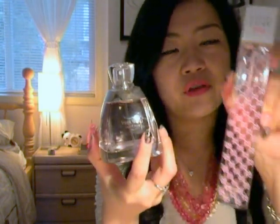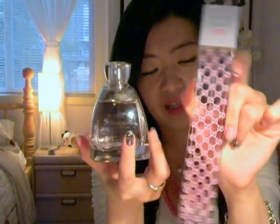So sometimes, if you just walk out and browse and you see a perfume that you like, and you don't want to get it because it's a little bit more expensive, sometimes you'll find them at Winners. I actually really like this perfume here, and I was going to get this one instead of the Gucci Envy Me when I was shopping for my signature scent, but I decided not to get this one just because it was so expensive.